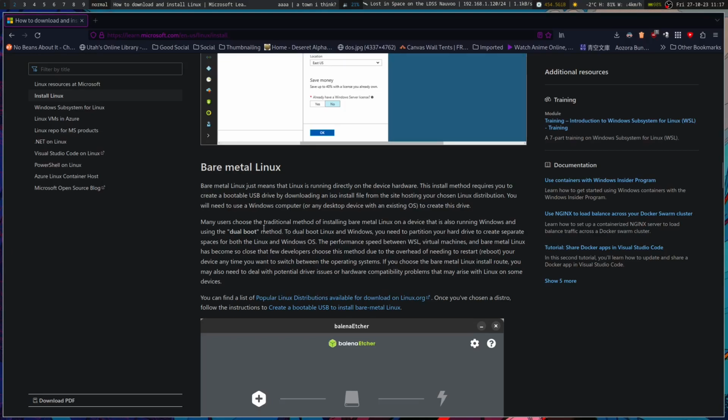and using the dual boot method, which is halfway what I'm doing, but they're on separate SSDs now rather than on the same drive and partitioned out separately. Let's see, do they even manage that? You need to partition your hard drive to create separate spaces. People use hard drives still? I've got everything on my SSDs except for my WD Black 5 terabyte hard drive that I am using for backing up this system on for my reinstall probably later on today.